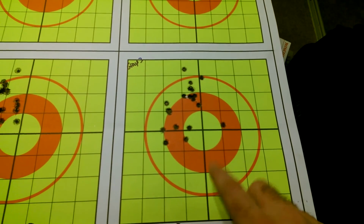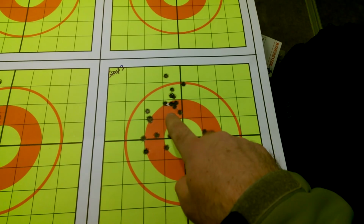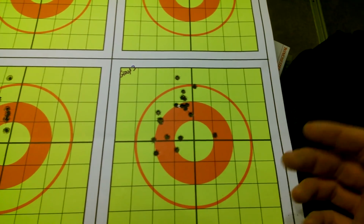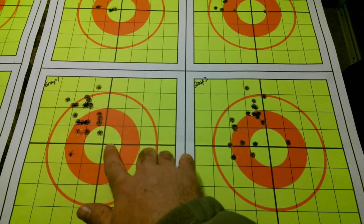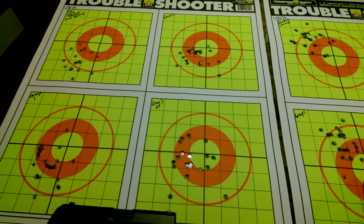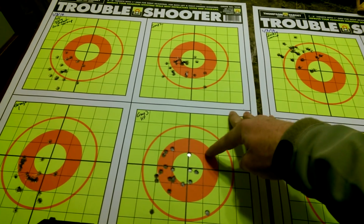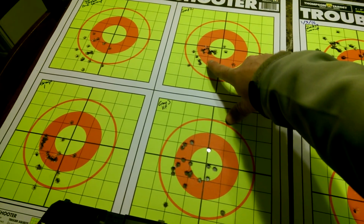And then my fourth group, my third group after the warm-up, is once again high left. It might have narrowed a little bit, but that was my best group of the four targets. Out of the two pistols, I think this one was probably pretty close to being my best group. Probably that one's not too bad, but this one, I like the cluster of rounds here.